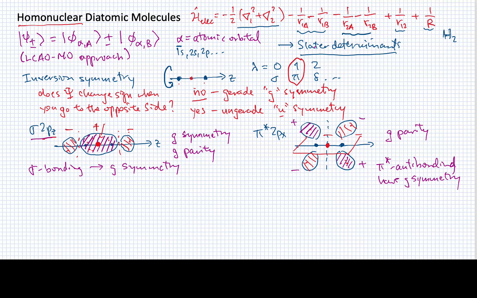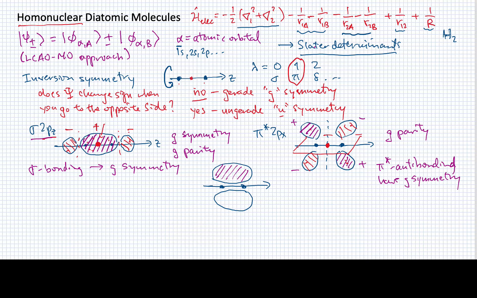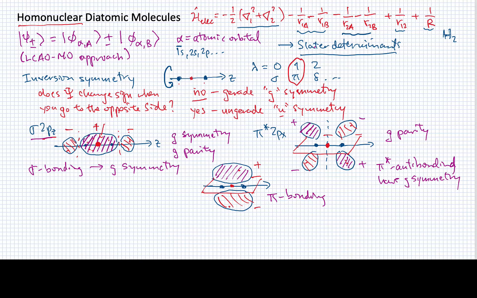What about pi bonding orbitals? In the case of a pi bonding orbital, we have one lobe up here and one lobe down here. The positive lobe is on top and the negative lobe is on the bottom, and we have our azimuthal plane still intact. When we invert through the center of the molecule, I start up here and end up down here — I go from a positive part of the wave function to a negative part. That's going to be true no matter where we are in the wave function. So a pi bonding orbital has u-symmetry or u-parity.